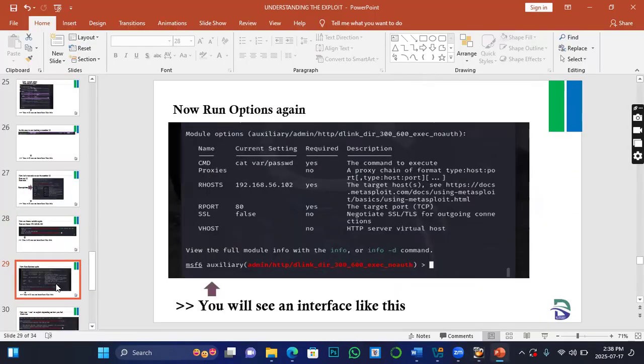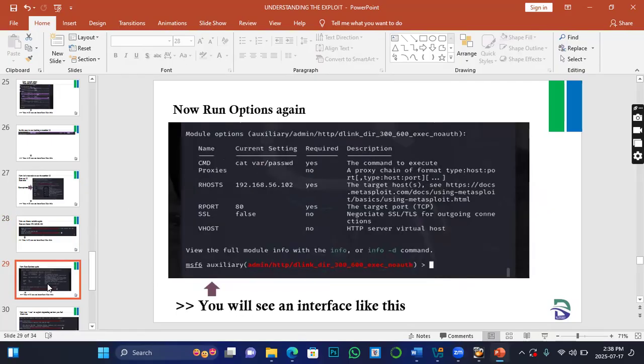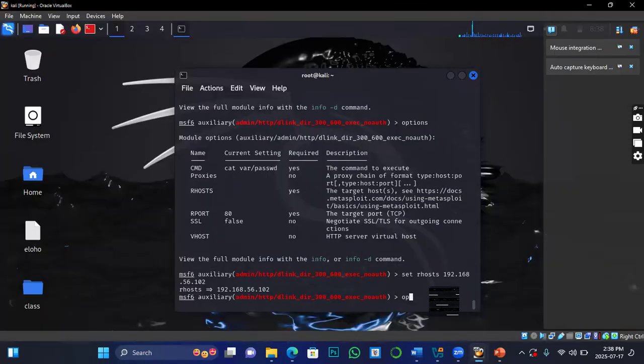So the next one, run options again. So each time you set, you must run options. So now let's go and run the options again.